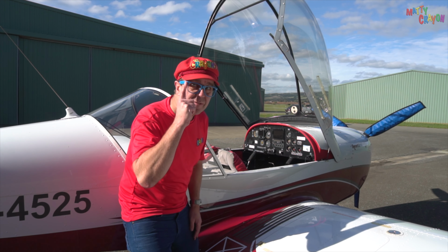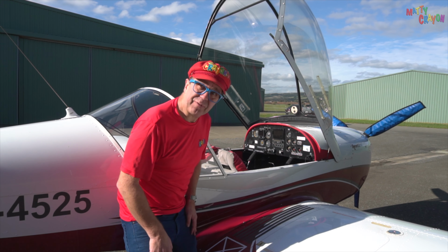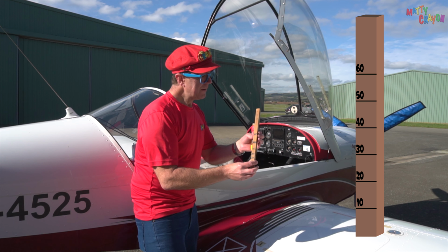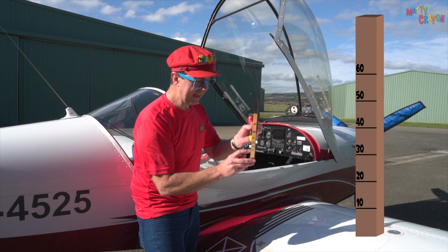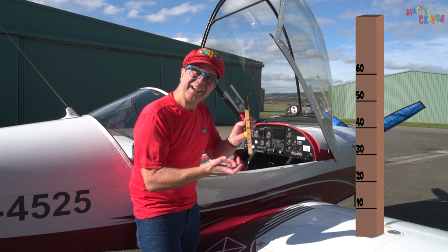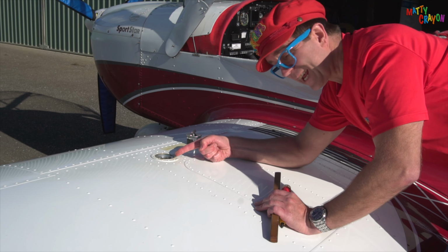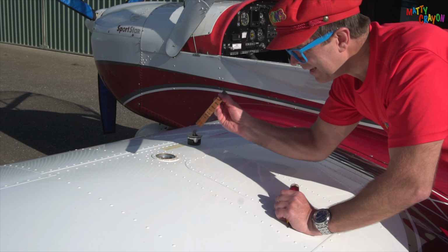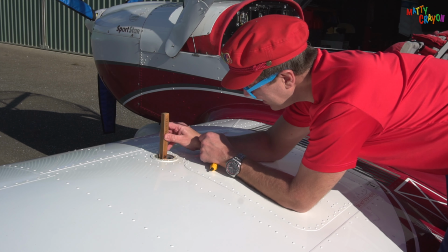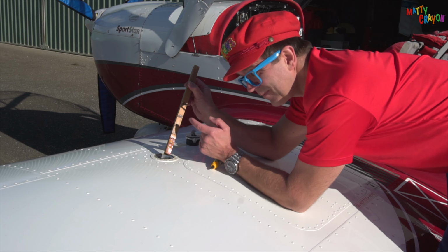Before we fly, we have to look inside the tanks and check to see if there is enough fuel. To do that, we use this. It's a dipstick. Yeah, this one is a stick. And if you look, you can see there's 10, 20, 30, 40, 50, 60. That's how much fuel is in there. Fuel tank is open. And now we dip it into the fuel tank. Ready? There, see? 30 liters. 30 liters of fuel in this tank.